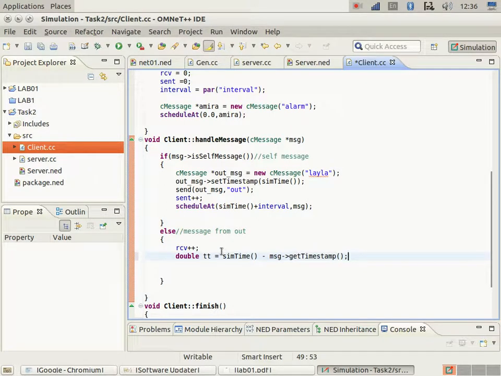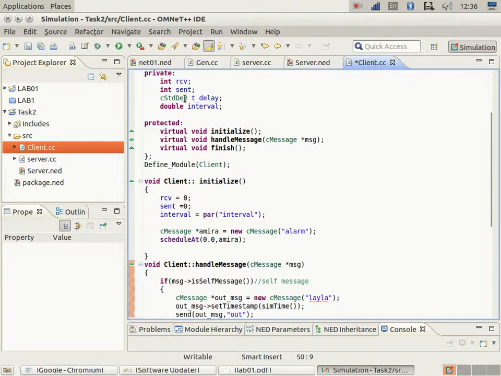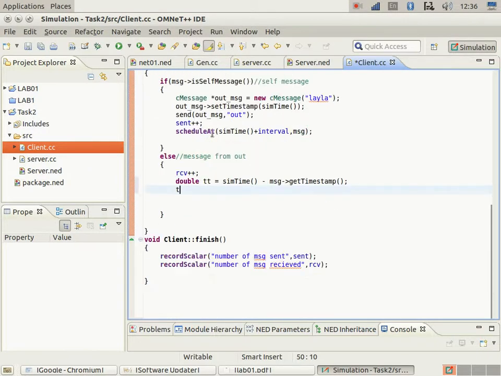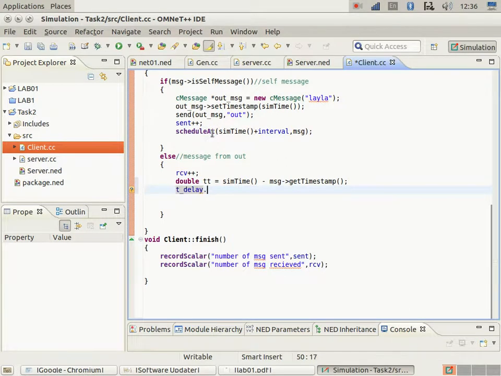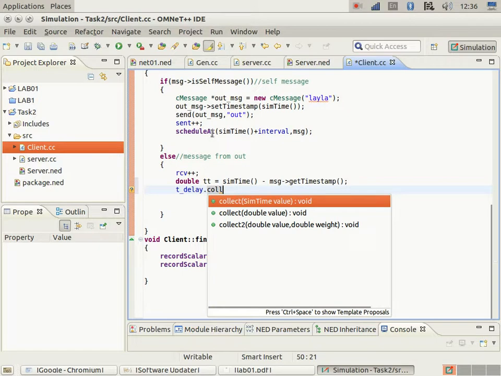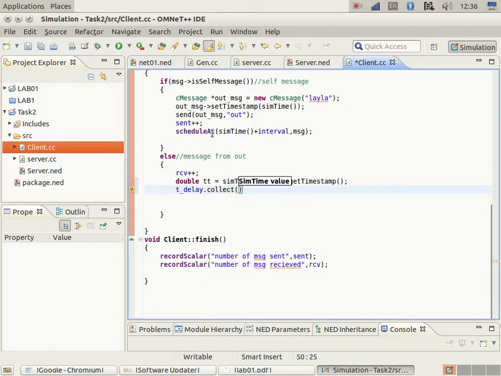How to collect it? We put it inside the statistic. Remember, there we have one variable with the name delay, am I right? t_delay. This one dot collect, because it's a statistic variable, am I right? Now here we have to add what? t. For coding simplicity, just take this one here.